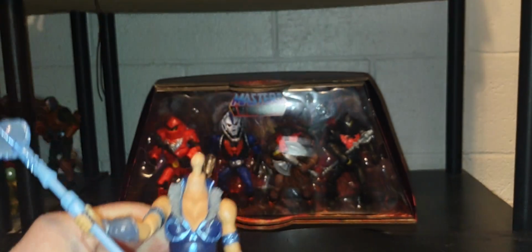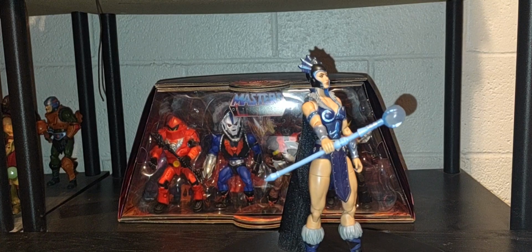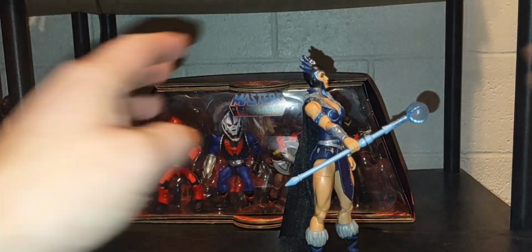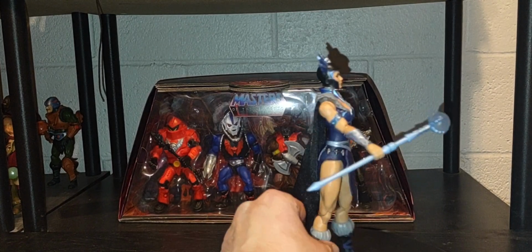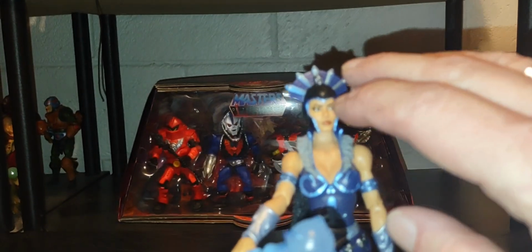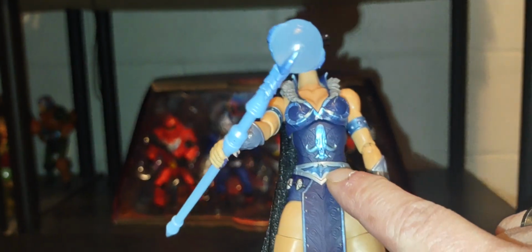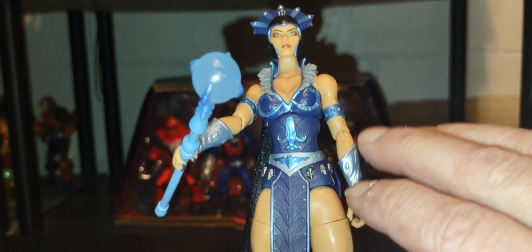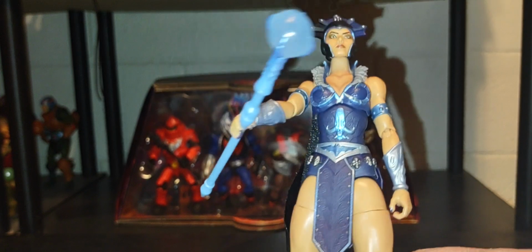All right. So I'm going to go ahead and put everything back to normal here, everybody. So hang on. All right, now I got the new Eternia version back to normal, and I gotta say the paint is pretty cool as well. The helmet, I feel like it's got this really cool black metal-like shine to it, and even the chest as well has this really cool effect of the paint on her armor. It looks amazing. The detail looks great.